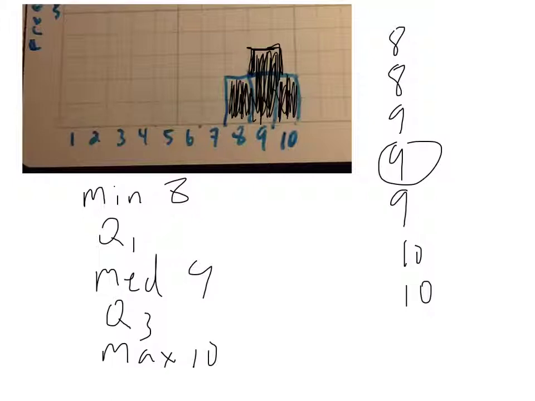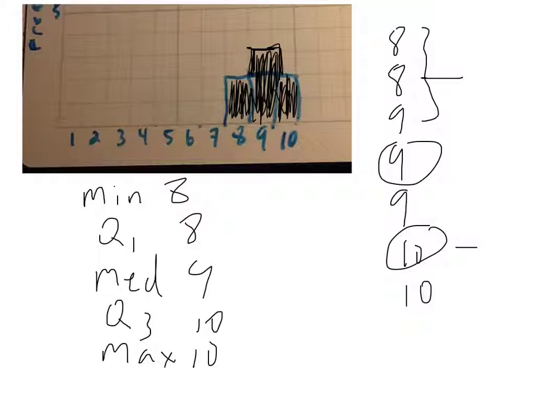So now we just have to find the 2 quartiles. The quartiles cut the bottom half in half. It's the median of the bottom half of the numbers, so that's going to be 8. And same thing for the upper one. It cuts the top half in half, so that's 10. You don't want to count the median when you're finding the quartiles, okay? That's already been used. If the median is in between 2 numbers, like when you have an even number data set, then it's in between. We'll do some of those later. So here's the 5-number summary.